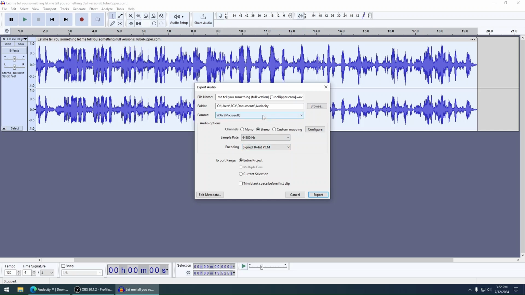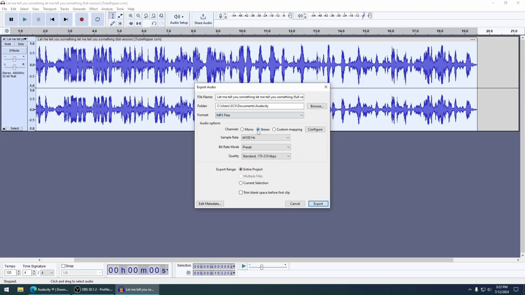So that's WAV format. And I'd prefer MP3s, just because that's what I grew up with. So I'm going to do MP3 file. Again, 44.1 kilohertz. Bitrate really doesn't matter. This is certainly going to be overkill for our machine. So I'm just going to leave it at that. And then export. And notice that it's going to go to 3CX, which is me. So my username 3CX, Documents, Audacity. Export that.